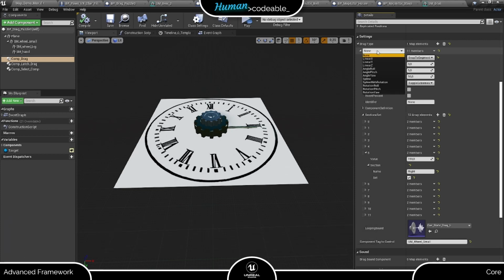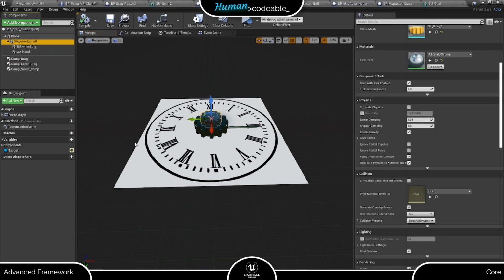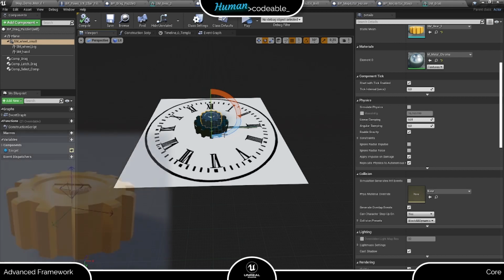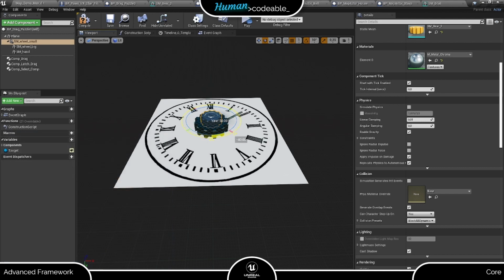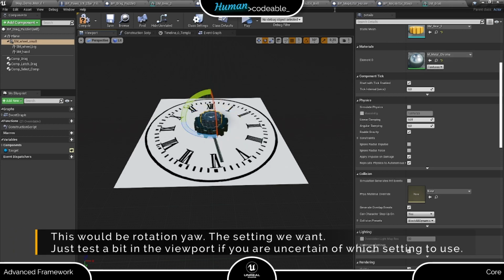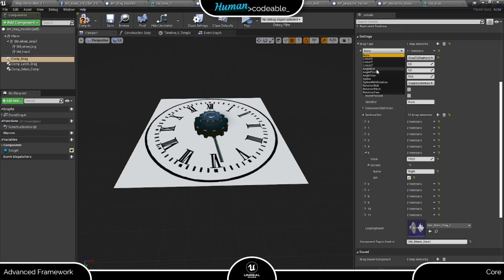As you can see, the drag component provides you with three rotational drag types, each covering one spatial direction as rotational axis. The rotational axis are taken from the pivot of the mesh you've referred to in the component to control tag. Consequently, to set up a rotational drag successfully, you need to make sure that the pivot of your mesh is placed exactly where you want the rotation to happen, and you want your attach point, if you use one, to be very close to the center of the rotation. In our case, this is a rotation in the middle of the wheel around its set axis, so we choose rotation yaw in the drag component.